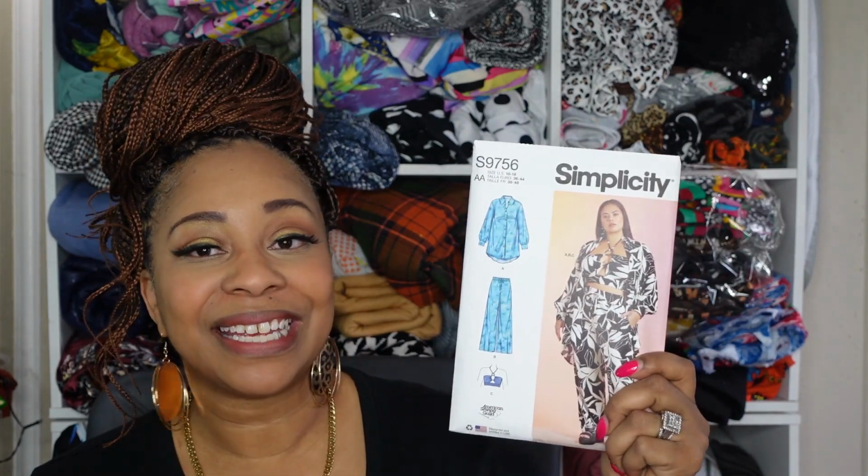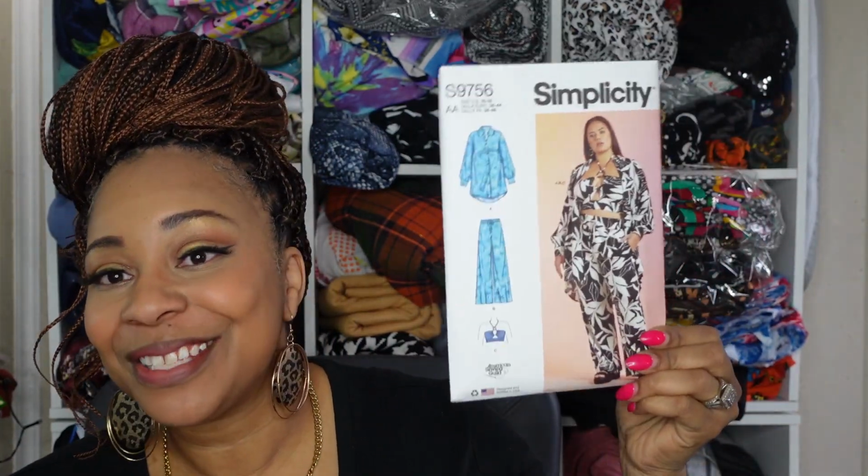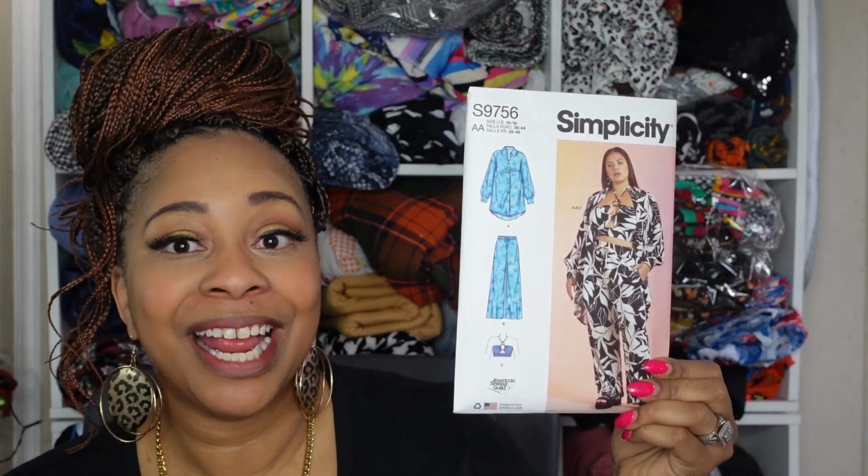So then I picked up Simplicity 9756. This is a women's halter shirt and pant pattern. I thought that this was super cute and absolutely great for summer.